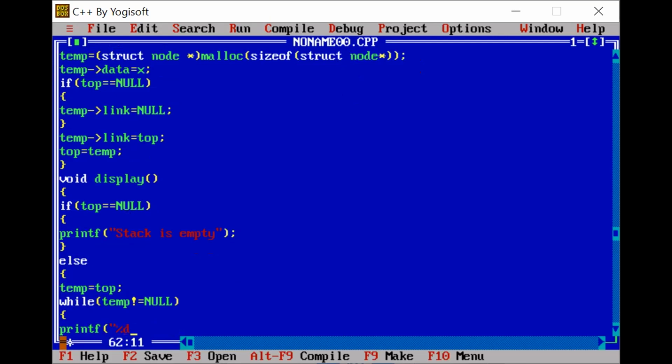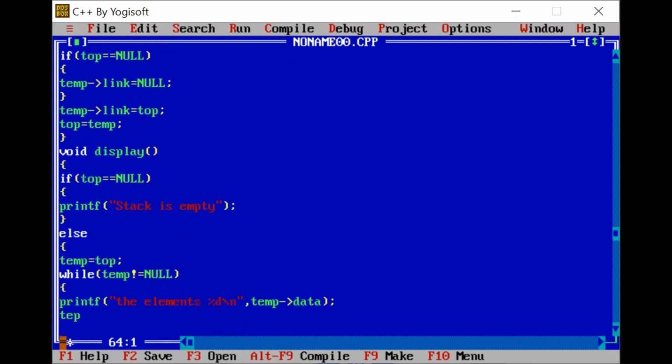So printf with %d, "The elements in the stack is", the elements only you can give, new line, comma, what I have to give, temp->data. Yes, then the temp should point to the next value, no. So how to assign that? temp equal to temp->link.